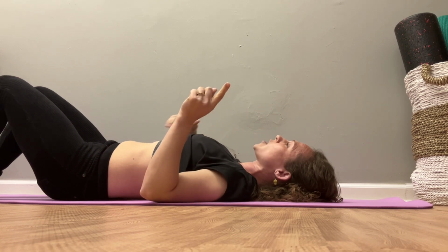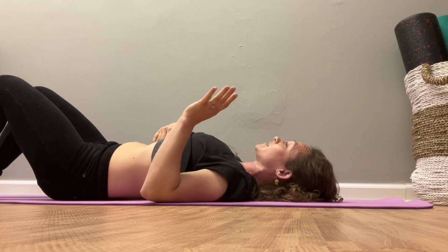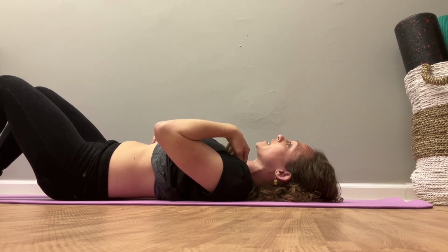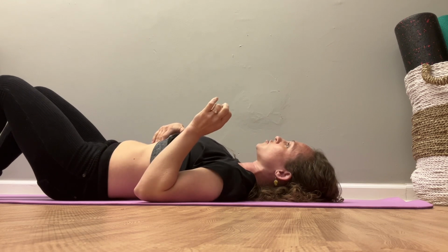So we want to try to keep the belly nice and soft. So we're going to do a couple more rounds, okay? Thinking about both of those things, there's a lot that goes into this. If you're doing this right, even though we've only done it once, you might feel a little bit of a sucking in around your collarbone. That's a good cue that you're starting to do this correctly.